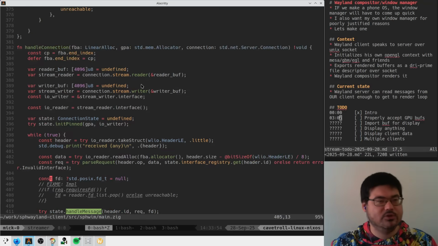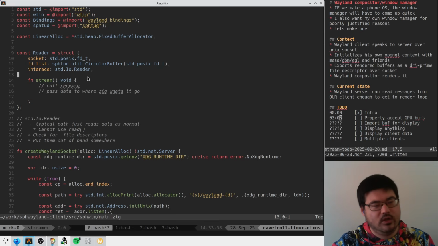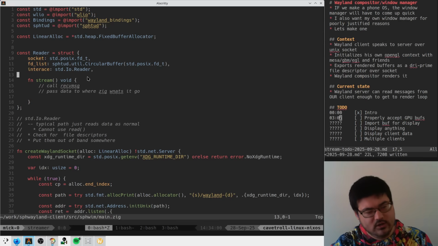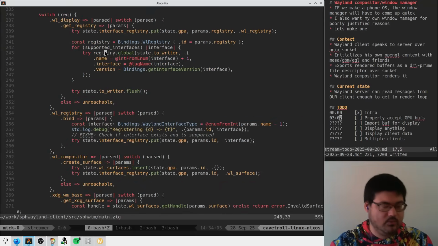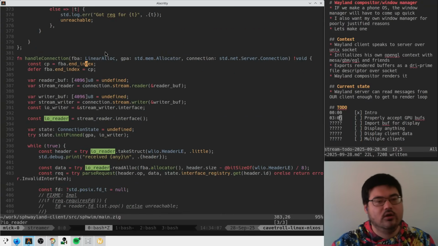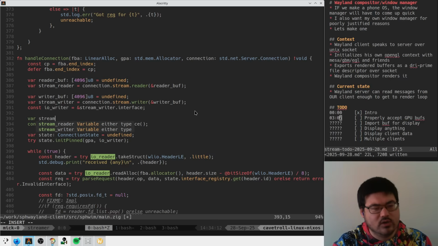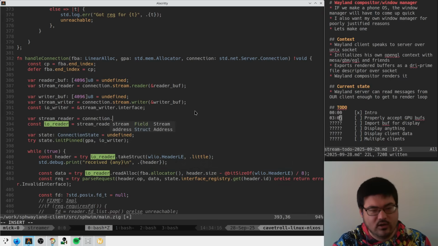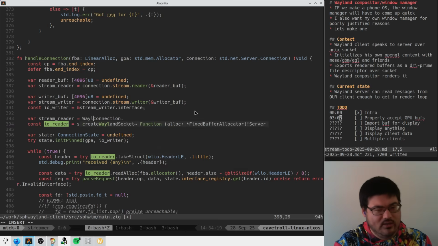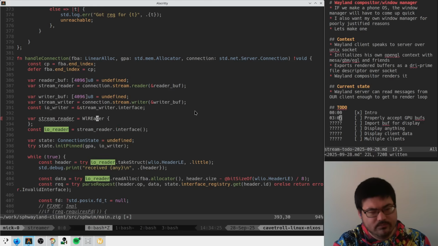Okay, so now we just have to implement our reader. Easy. So can we try to construct this thing? Let's start by, who owns the reader? The main loop somewhere, right? When we create our IO reader here, this has to go through our thing. So we need to be like, var stream reader is connection stream. This is our Wayland reader. Let's call it WL reader maybe.